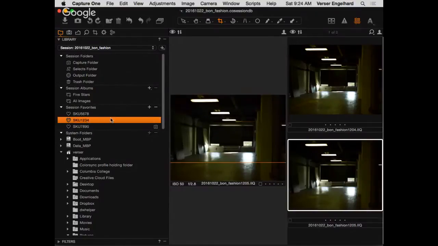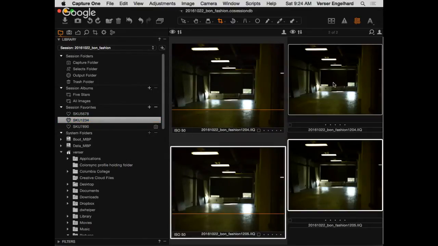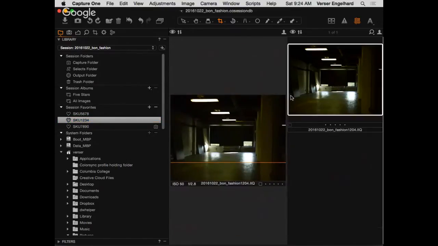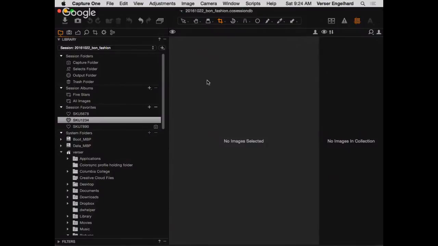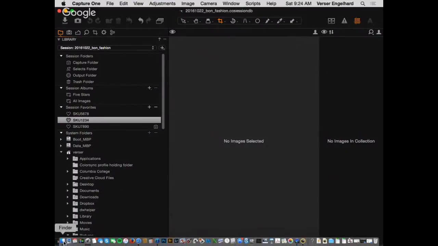So if you look at your SKU 123, do me a favor. I'm just going to select both of the images in there. To select both of the images, one of them is active. Simply hold down the Shift key and select the other one. Hit the delete key. It will get rid of the primary one. Hit delete again. It'll get rid of the second one. We don't have any folders in here right now. Now we need to put some files in there.